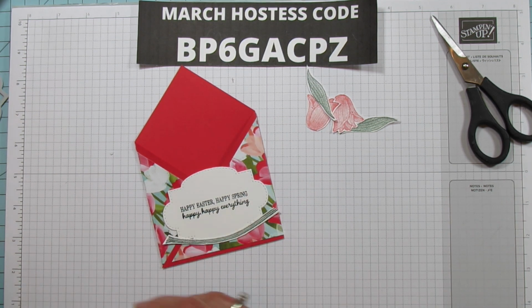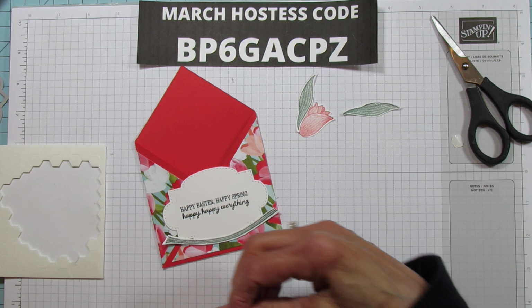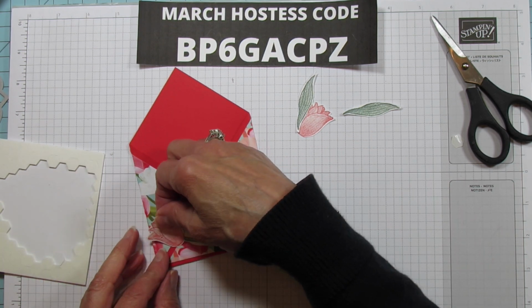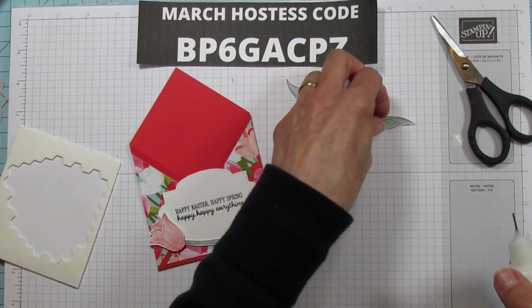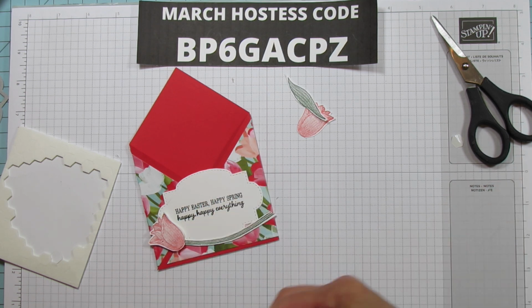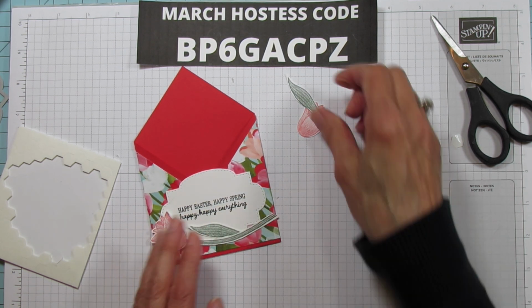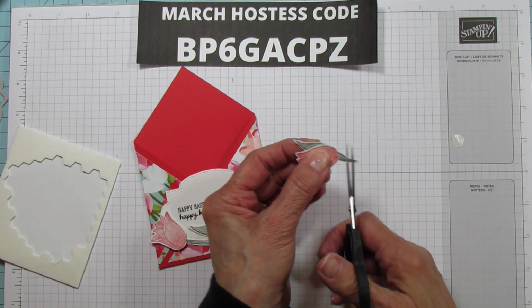And we're popping up our flowers, so I'm going to use some dimensionals on these. We're actually just doing this one. Let's see. This is why I like the wet glue, because I can move this around if I want. I'm going to put that one there. And then I'm going to put 1 leaf on here. I'm going to glue that one down too. Let's do it this way. And then on this one, I'm going to cut the leaf because I don't want it that long for this little one. So I'm just going to clip that here.